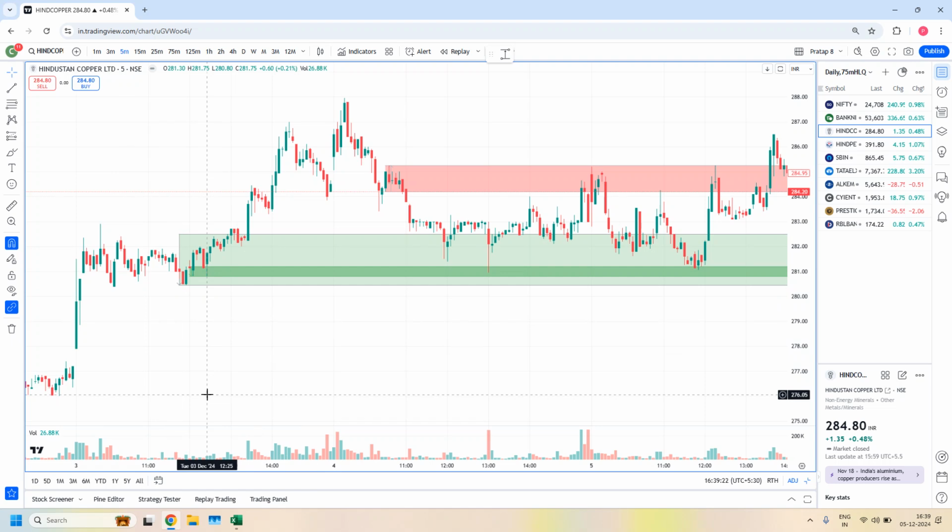So that is the difference between taking trade on a 5 minutes high liquidity zone directly, which is not part of any 75 or daily HLQ zone. But look into this 5 minutes high liquidity zone. This is inside the 75 minutes high liquidity zone. But it is not a fine-tuned zone. But still it is okay, no problem. HLQ zone need not be a fine-tuned zone. But if it is there inside daily or 75 minutes high liquidity zone, still you can take the trades. They will give you 80% success rates.